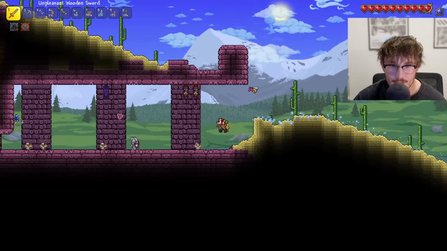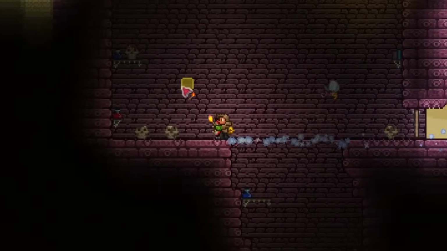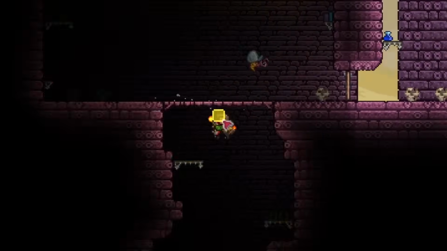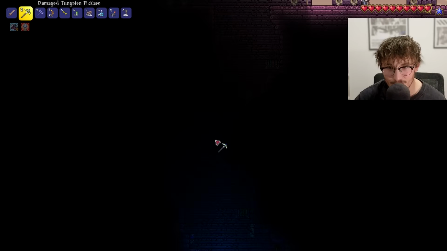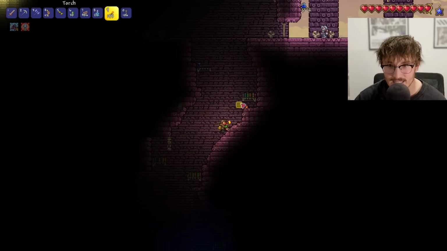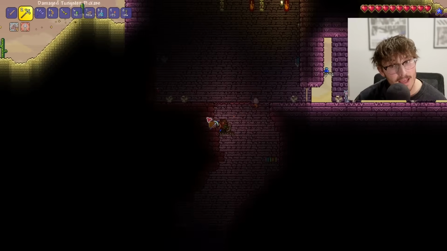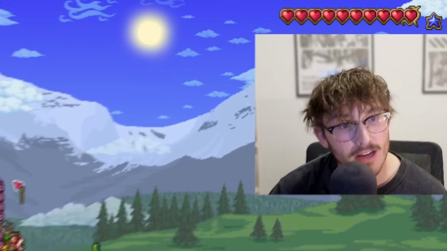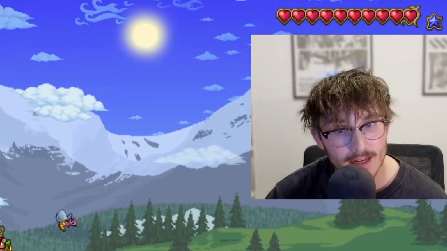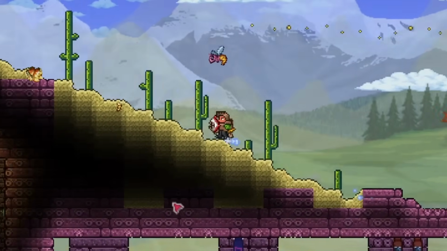Now we have found the jungle. It's a pink jungle. We have the old man here. A water bolt on the front door would be disgustingly fun to find, but it's not looking like that's the case, and I'm not willing to die right now. Although, hear me out. Do we go to the beach? Let's go get away. You should not be above ground. What in God's name are you doing above ground?